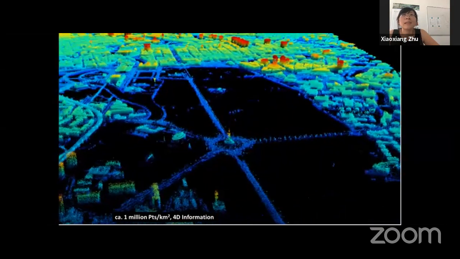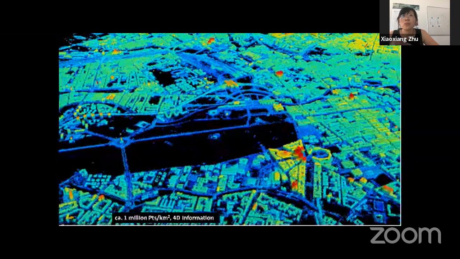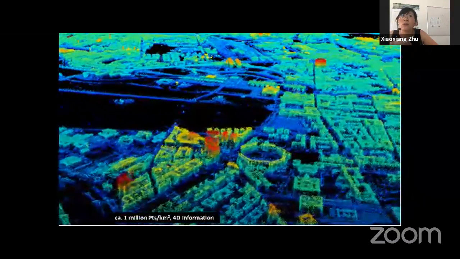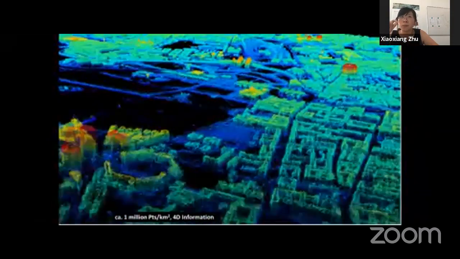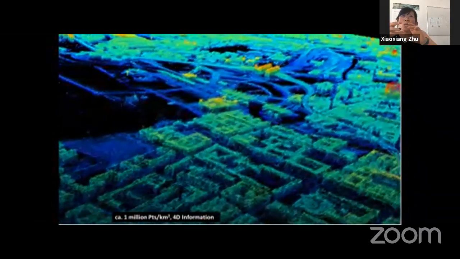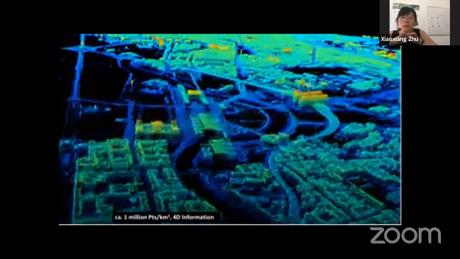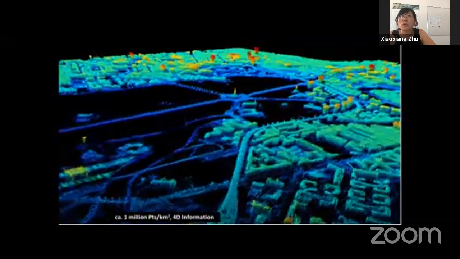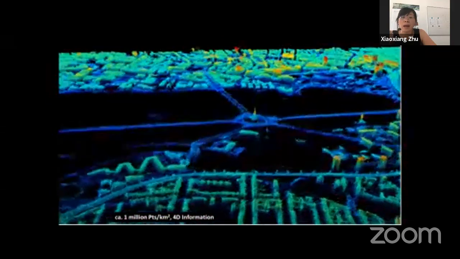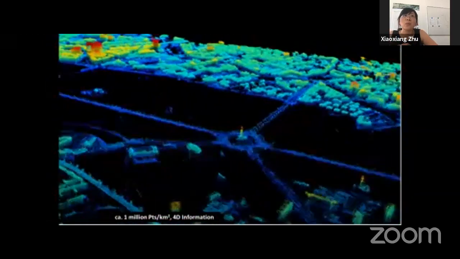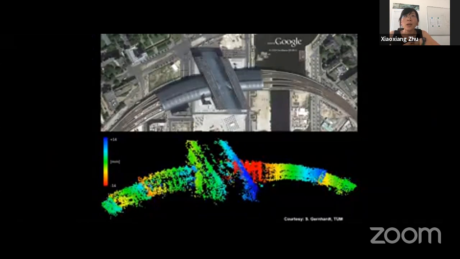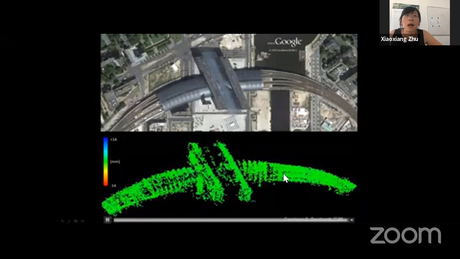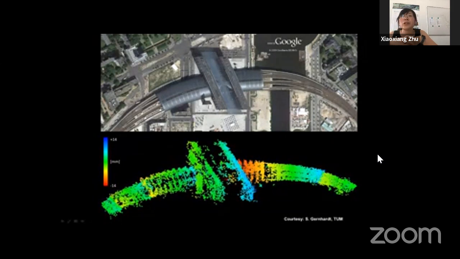What is more exciting is that behind each of these points, because radar is measuring the change in the fraction of the wavelength, in X band, which means we have a wavelength of 3.1 centimeters, if the position of the ground object moves by a fraction of this wavelength, we are able to see it with the radar. From the signal processing point of view, we are just extending a one-dimensional spectral estimation problem to a higher-dimensional spectral estimation problem. After you do this, you will be able to see this kind of information for every pixel. At the top is the Berlin Central Railway Station, and at the bottom you see how the building is breathing according to the temperature change from summer to winter.